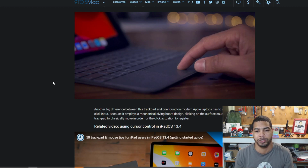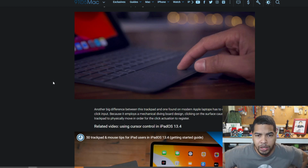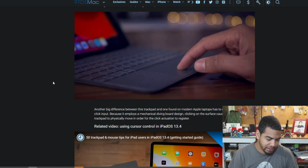So if I would build up a setup for 150 bucks, I get a dope Bluetooth keyboard, a nice mouse, I'm definitely getting a little stand for it, and I'm also getting a little portable speaker that I could plug into it, and I'm straight. But if you're moving around, it's a good option. I think it's a good option.